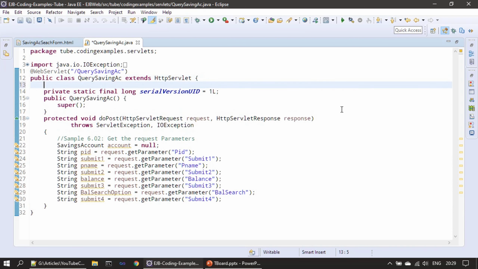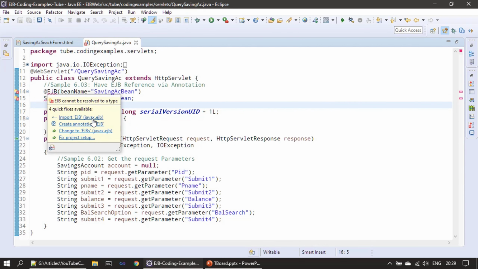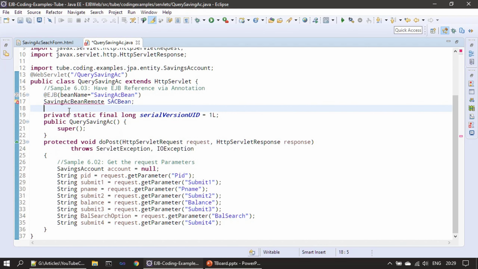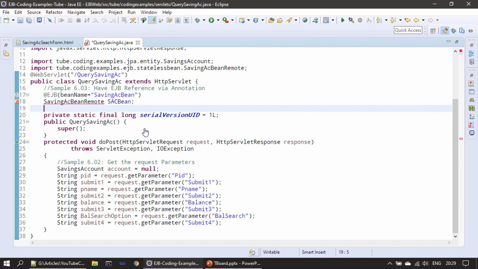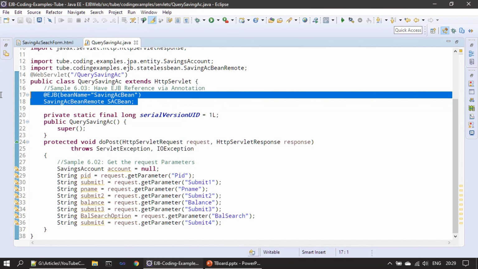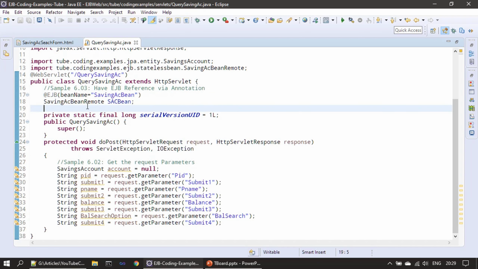Next, at the servlet level, we will declare the annotation EJB from javax.ejb. Then this will be from our tubecoding example EJB stateless bean. So here we are referring our EJB annotation.